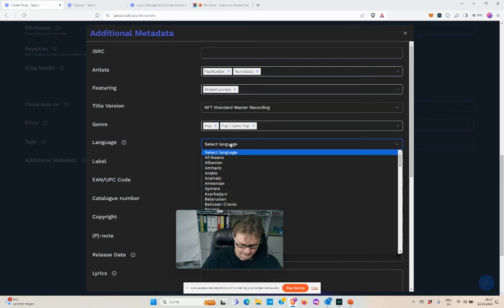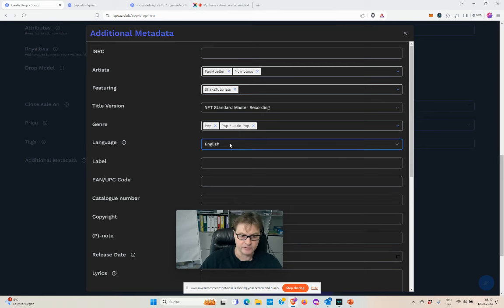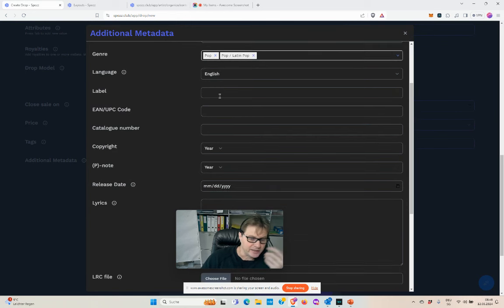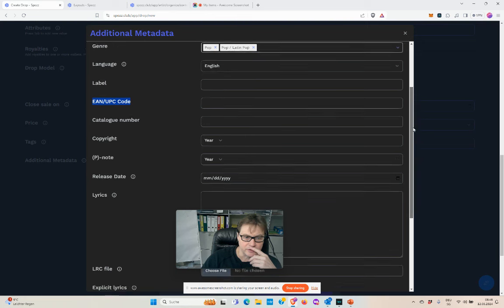You can choose the song language. If you have a label, you can put it here. This has no impact. It's just the metadata that is then attached to your song. So it should be real, but there is no function behind it. It's just metadata that belongs to the song.